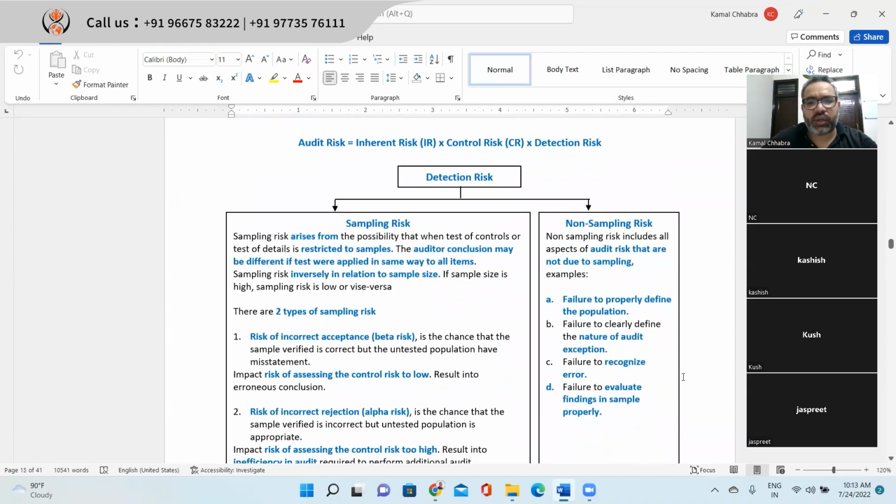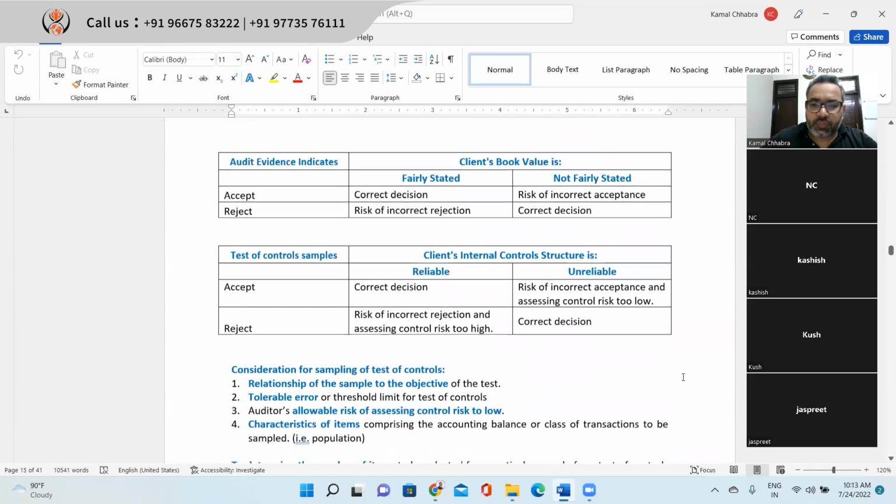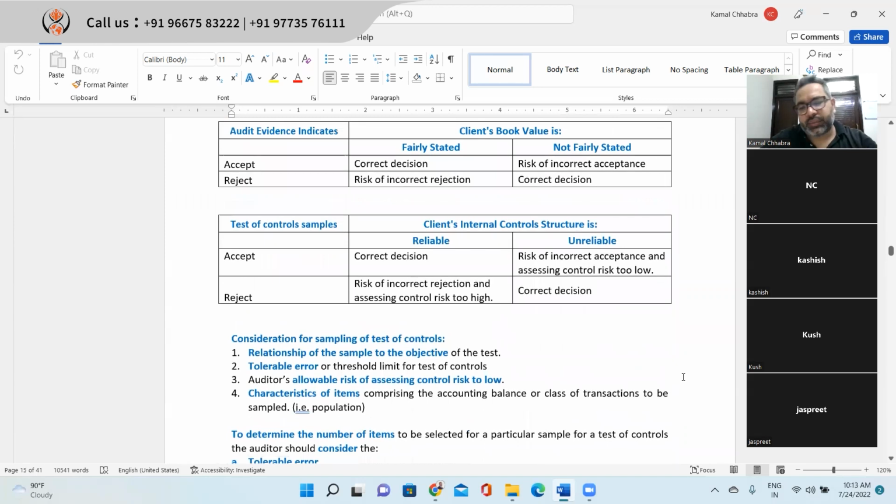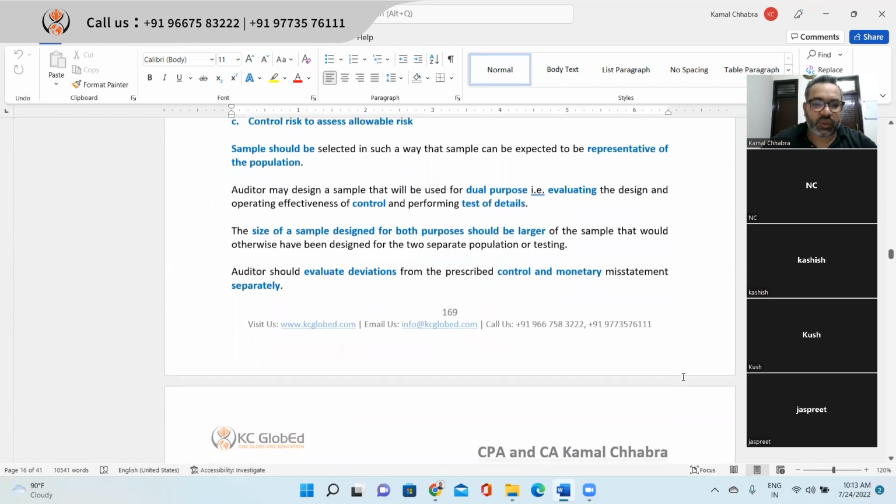Then we discussed in more detail sampling risk and non-sampling risk, which is part of detection risk in overall audit risk. Here we covered risk of incorrect acceptance or risk of incorrect rejection, and then we also discussed risk of assessing the control risk too high or control risk too low, right?